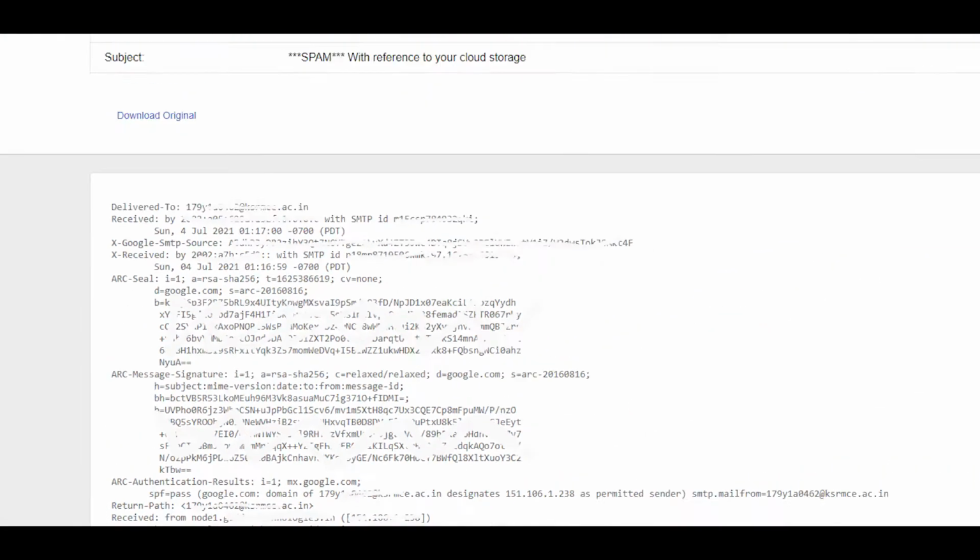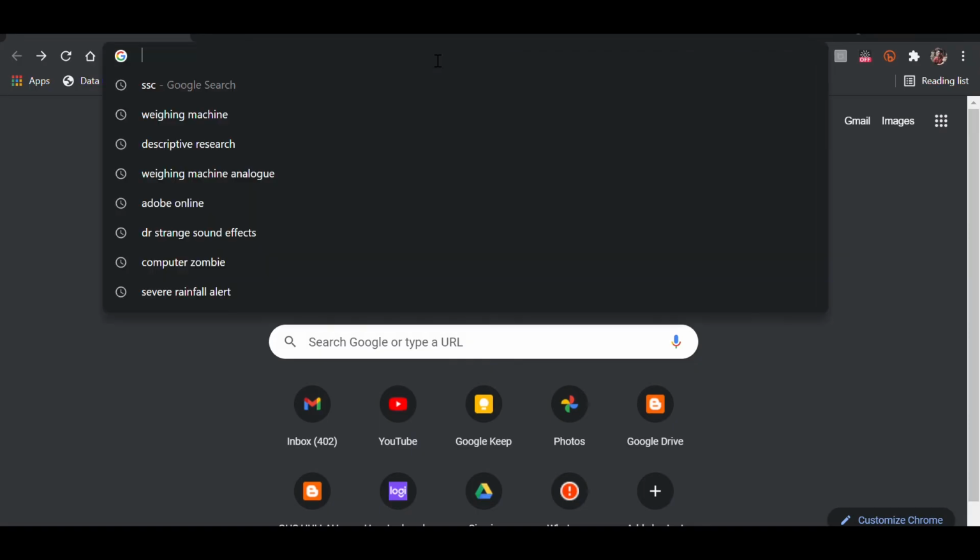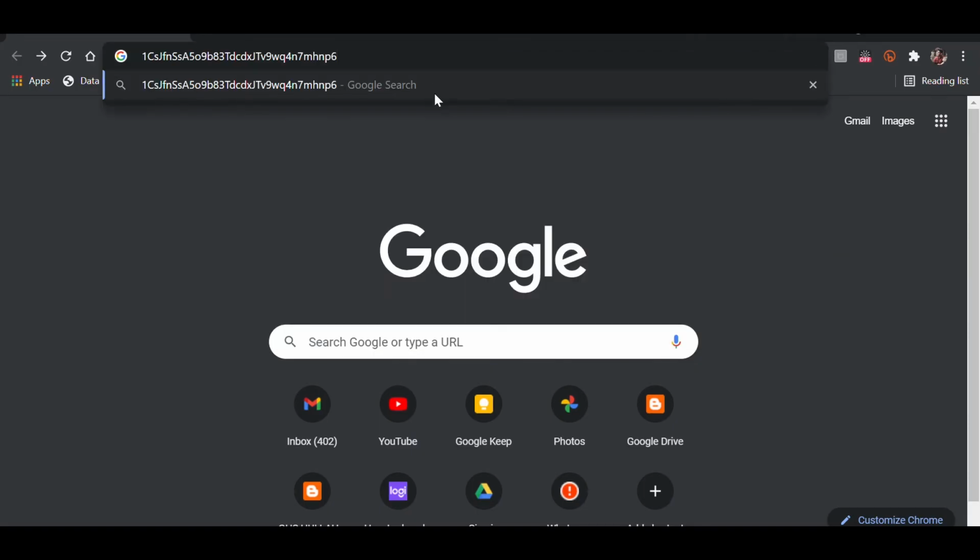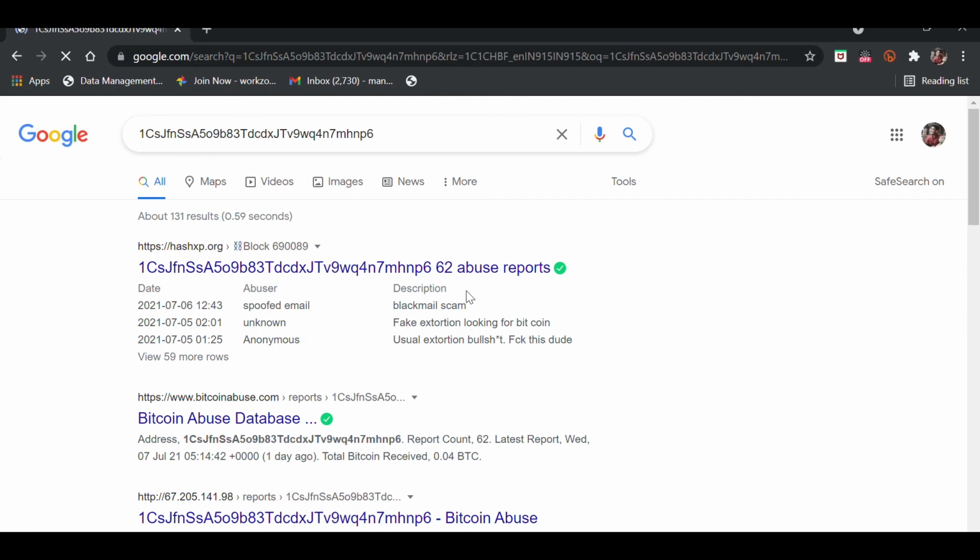Then, we remembered that he had given out his Bitcoin wallet address to transfer the money. With that address, we found out that this was a scam with just a Google search. And we sighed in relief that this was a scam, but not a hack. So, this is why these kinds of attacks happen, for the attacker's mental satisfaction.